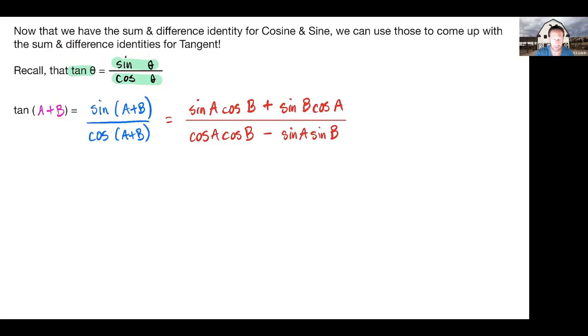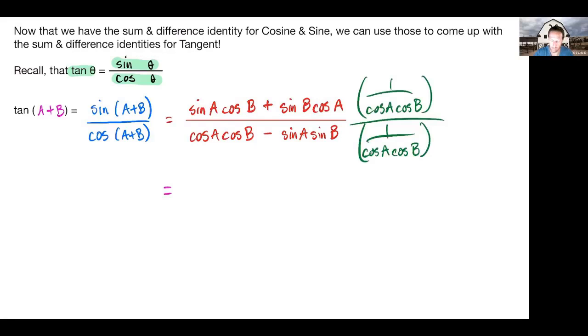So if I want tangent, I remember that as sine over cosine, then I want to get rid of the cosines and put the sines over cosine. So I'm going to go ahead and, just like we've been doing many times over, multiply by a fancy 1. And that 1 is going to be 1 over the cosine of A cosine of B. So that will get rid of that and will make this a nice tangent. We'll deal with the repercussions on top.